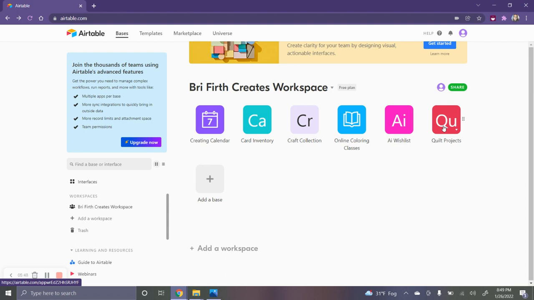And then I can work through them individually or keep notes on the progress I've made on the quilt kits, or where I've purchased the fabric, things like that. Anyways, let's get to the reason why we are here.